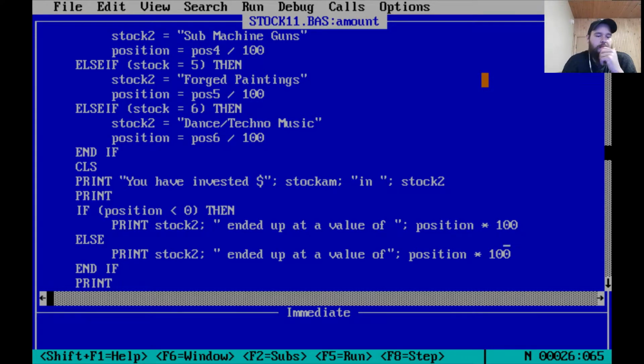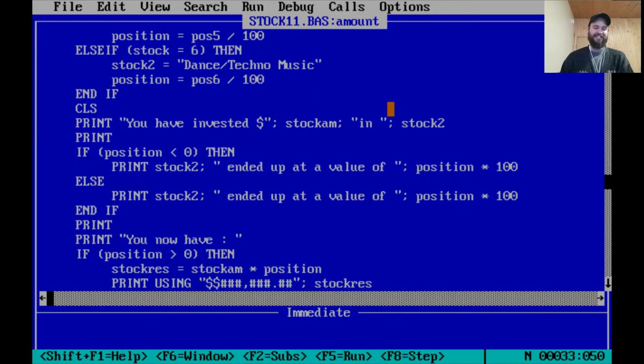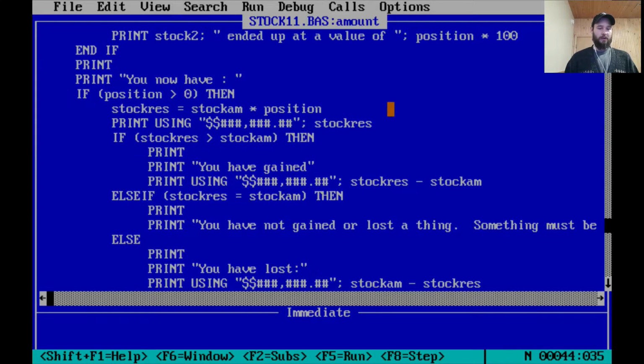Otherwise, if it's greater than position, then do the exact same thing. So this didn't even need to be an if statement. Okay, well, it is. It looks slightly different, but that's because there's not a space there. Okay, you now have, if you, this is getting complex. So if the position of the stock that you chose, oh no, this is how much money you're going to get back.